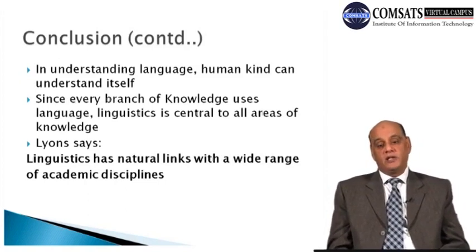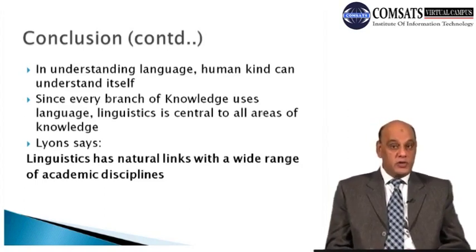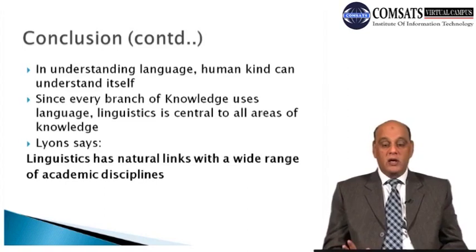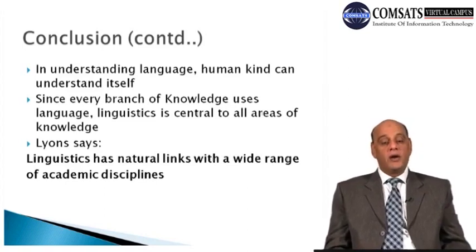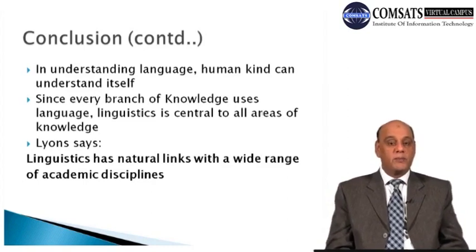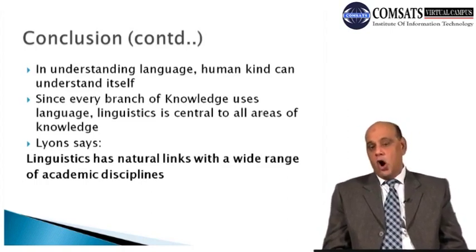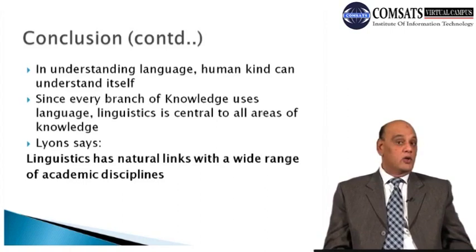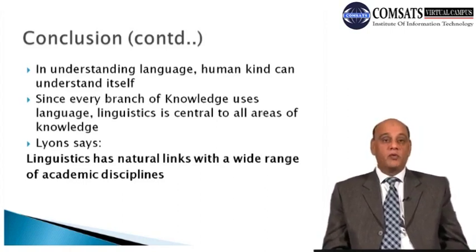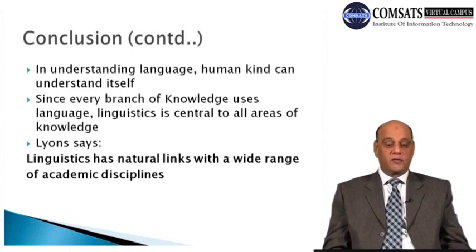Since every branch of knowledge uses language, linguistics is central to all areas of knowledge. In every branch of life, you see somewhere the use of language. So we say that language is central to all areas of knowledge. It is a centrally running thread through all the branches of knowledge, because no matter whether you are studying philosophy, law, or psychology, you do have the use of language in all these branches. So we say that linguistics is central to all the branches of knowledge.